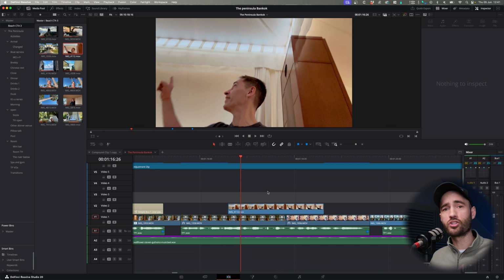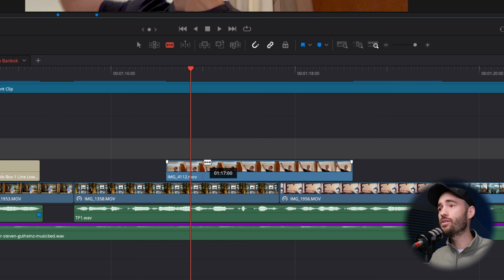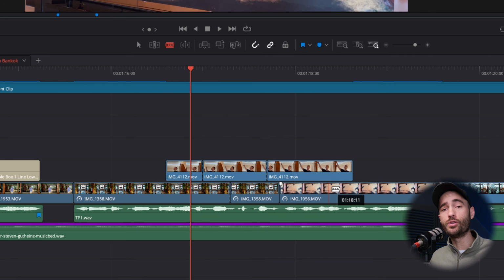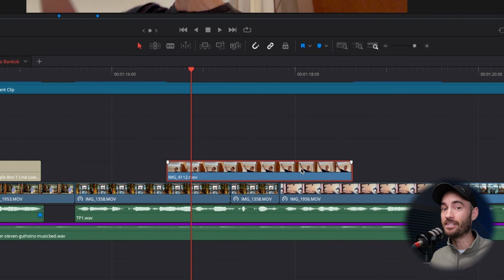So for my fourth small feature that saves a lot of time, sometimes when you go through your edit, you can accidentally and unintentionally cut clips while you do your editing. And this can cause the timeline to look very messy. Now to avoid that or to correct this, select the clips with multiple cuts in it and press Alt \. That will rejoin the whole clip so that your timeline looks less messy.